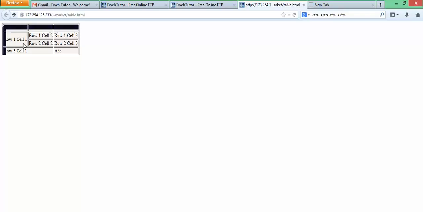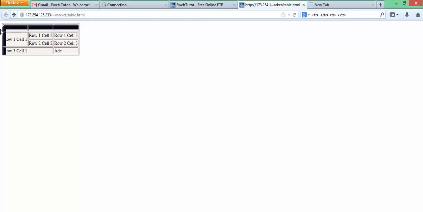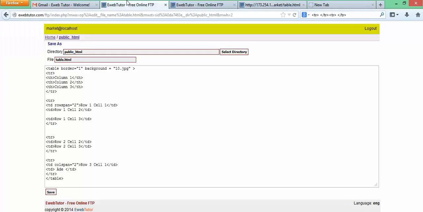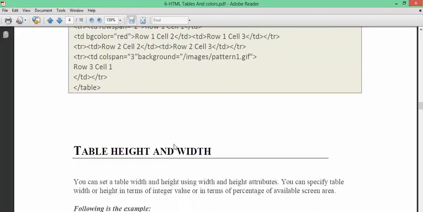So any picture you want to use for your table, make sure you already resize it using one of these resize tools. When you resize the picture, then you upload it to your www directory and use it in your background. But assuming I have a small picture that I want to use, the picture should display well. The picture is already here, but just because it is very, very big, you are unable to see the visible parts of it. So that's just about the background attribute.